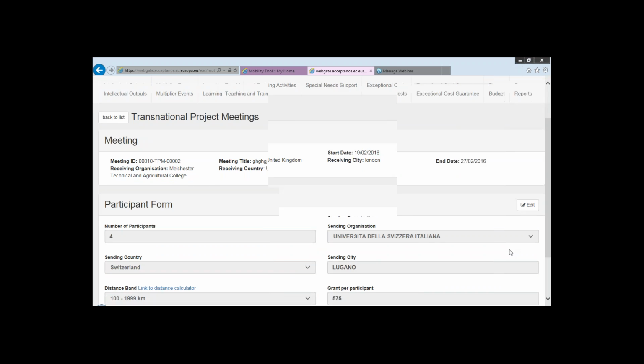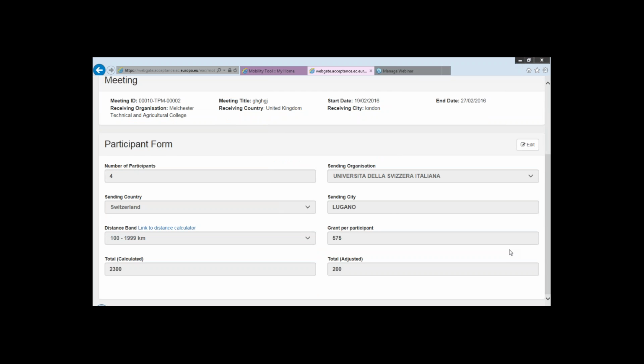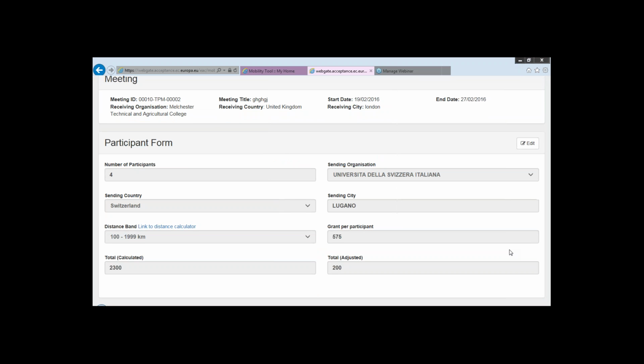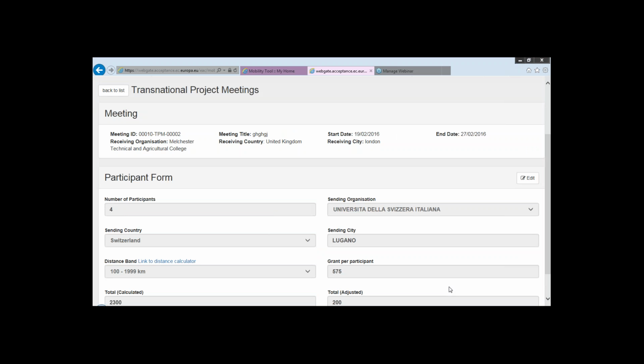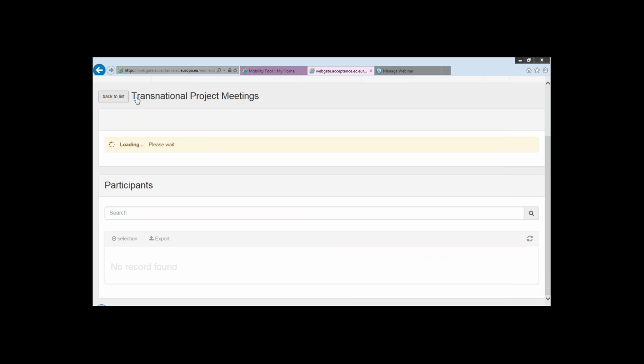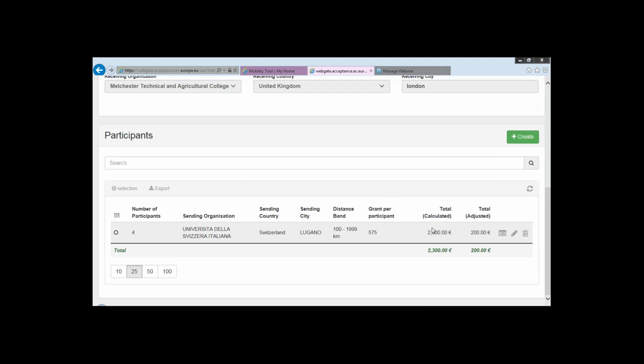And again, here we're taken to another screen which gives us more information about the participants and the grant specific to those participants from that particular organisation. Go back to our list. There's our list at the bottom of the screen.